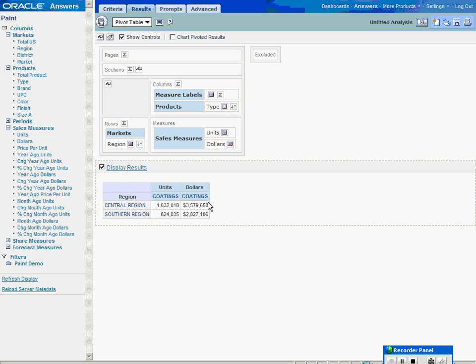So here what we have is we have divided the report into a matrix kind of thing. For the central region, these are the values. For the southern region, these are the values, in terms of units and dollars. So it has divided the report not only based on region, but also in the form of the product type. And this is very powerful when you want to create reports, let's say by region for every year. Let's do that.